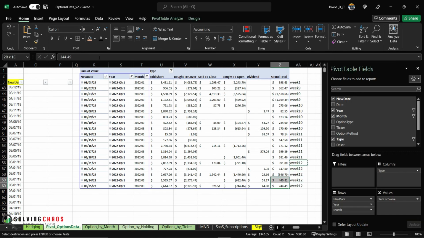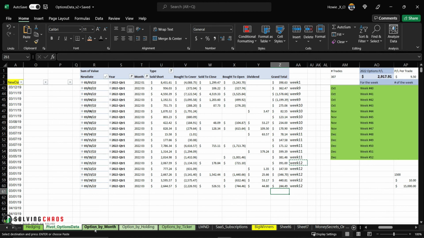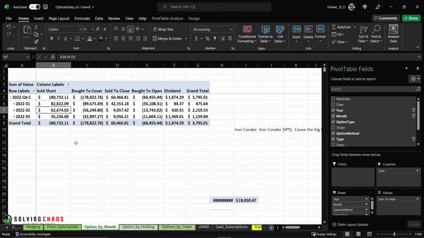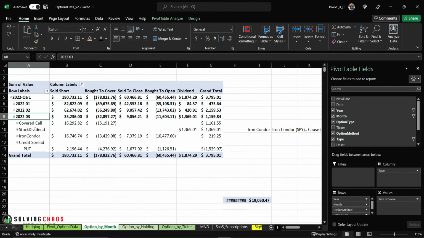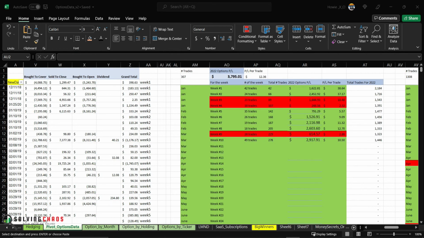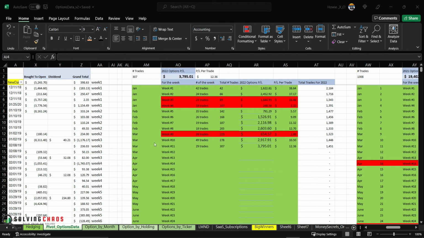Based on this, if I just take a quick glance, it's showing that I made about 877, but I don't know yet. I'm going to go into my pivot table, hit the refresh, and there you go. The numbers look like they populated correctly. I normally double check everything once I have all the data here. Let me double check some of the numbers real quick. And everything checks out. So this is the final summary.